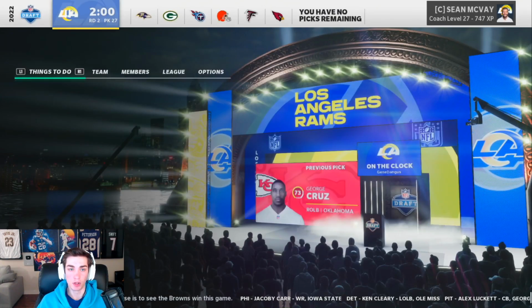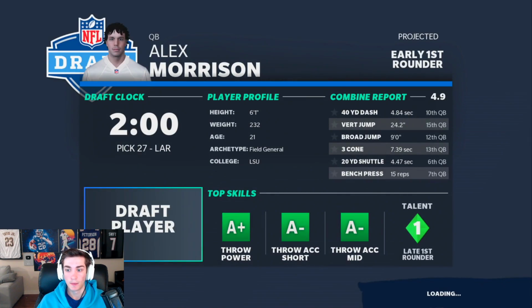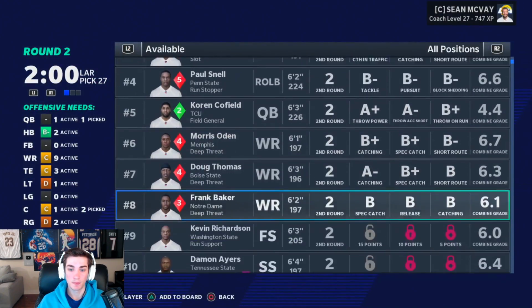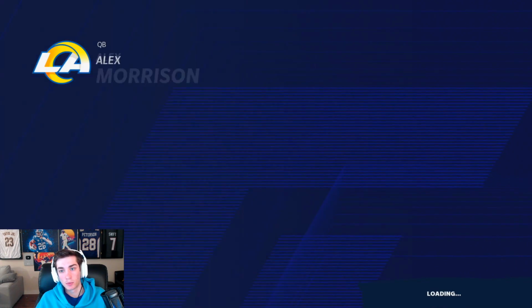All right, who is still available? This is our last pick, and it's in the second round. We've been weird with our picks here. Do we take a quarterback just to take one? Corin Cofield looks actually pretty sick. I don't know. I think we're going to take Alex Morrison here. We're going to have a backup quarterback.